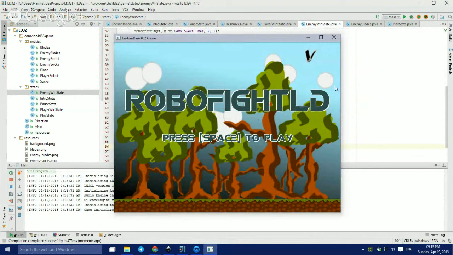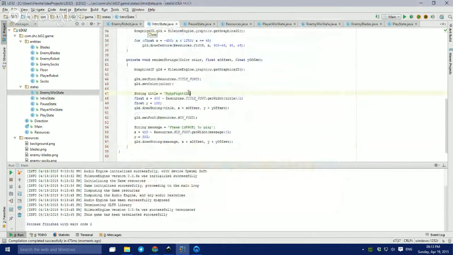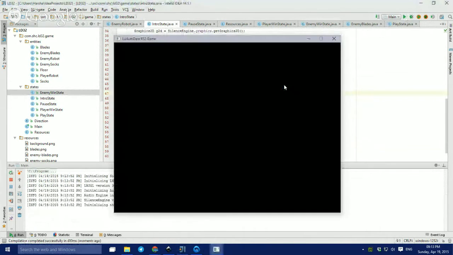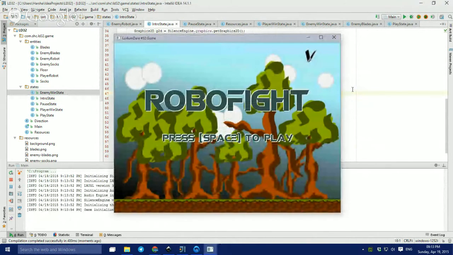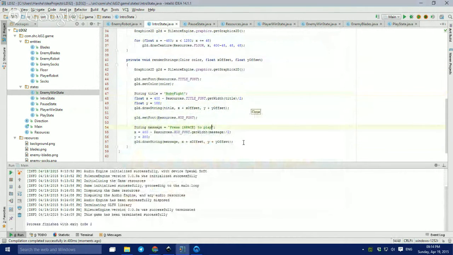I'll remove this LD from the title first. In the intro state, LD just first. LudumDare, so that is not needed in the title of a game. So yeah, RoboFight. Press space to play. But I also want to add press escape to quit here. So that will be in the new line.